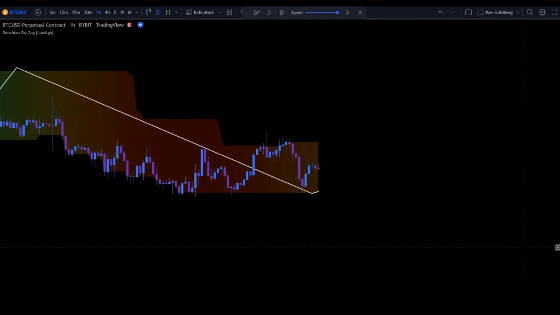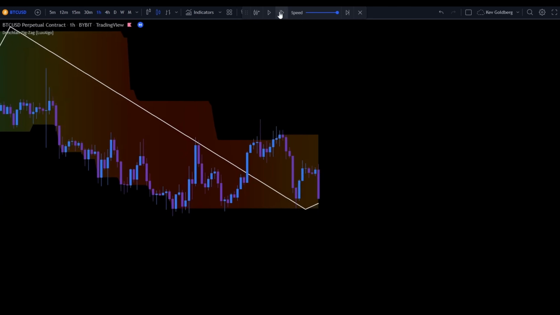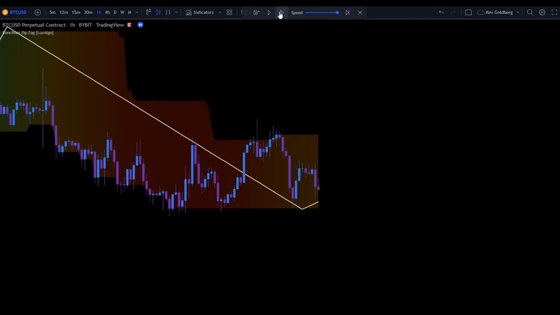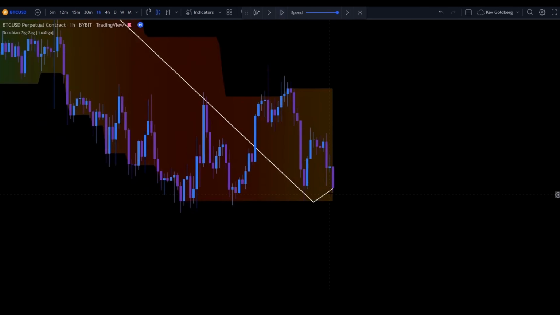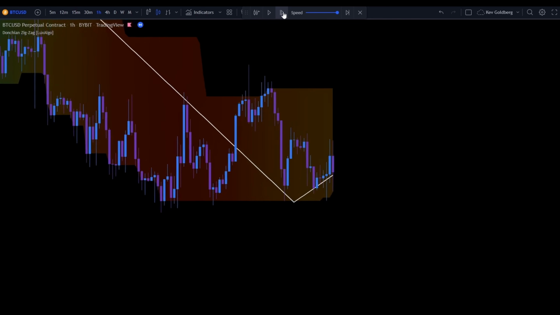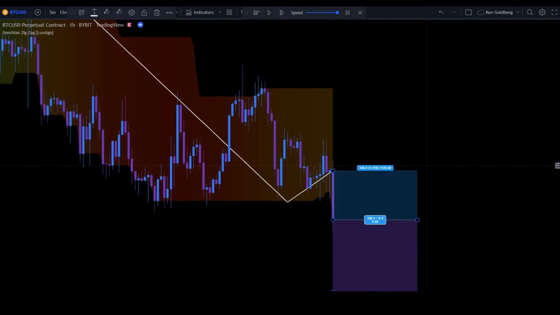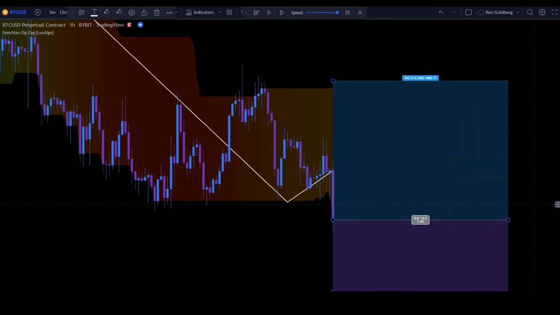Let's first start with the conditions for entering a long trade. So let me show you an example. There are multiple ways of using this indicator, but in this backtest, I want to make it super simple. First, we need to see that the zigzag line is rising, and second, the price needs to close bearish below the white line. We will not enter into a long position as long as we see only wicks below the line, or the close below the line is bullish.